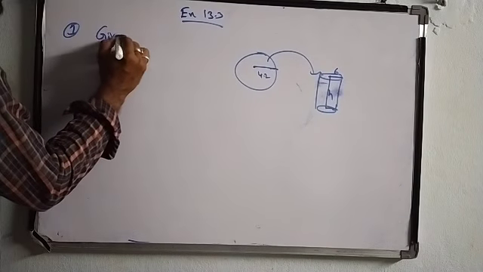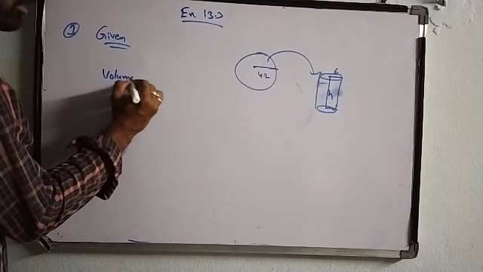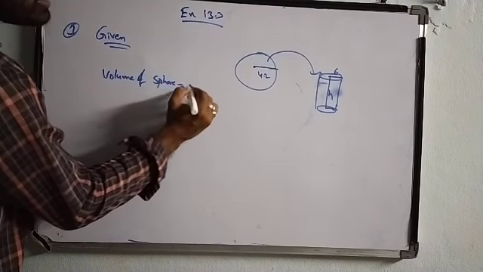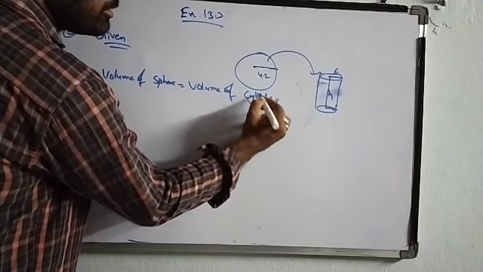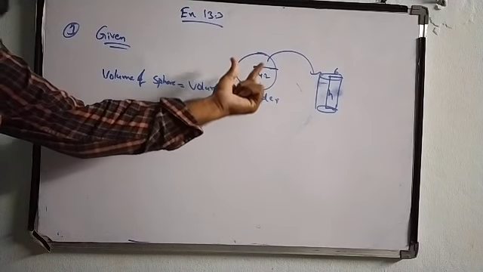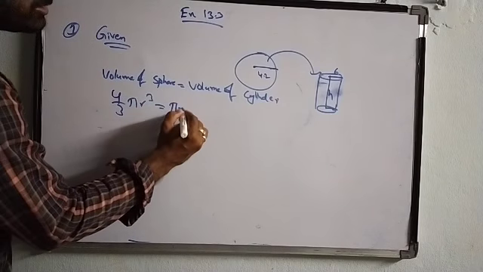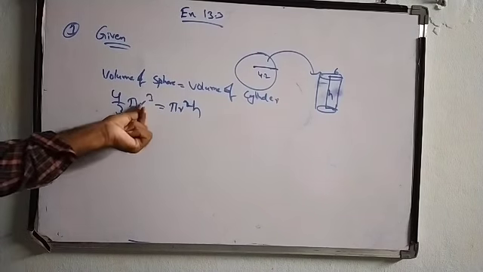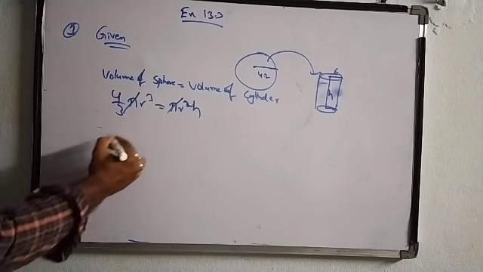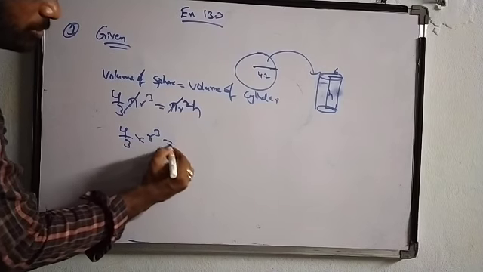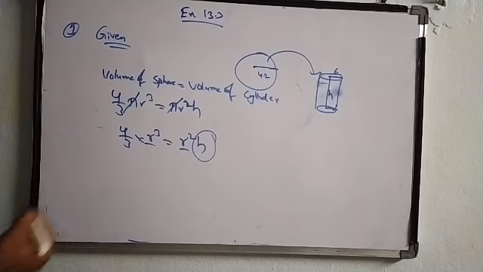So given all the dimensions, we can write. Here the concept is volume of sphere is equal to volume of cylinder, since the volumes will not change if it is changing from one shape to another shape. So volume of the sphere, 4 by 3 pi r cube, is equal to pi r square h. The r value is 4.2 you can take, and the h value you can find out by transposing this. Pi gets cancelled. So whatever values are left, 4 by 3 r cube is equal to r square into h. So this h value we need to find out. Remaining all values are there in the question.